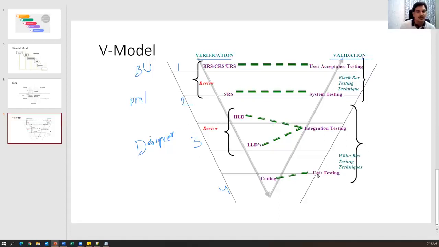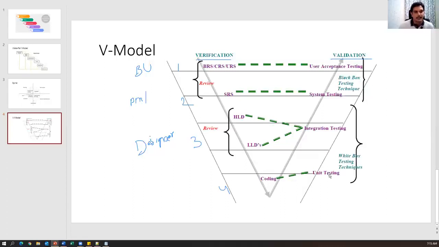So who will conduct this unit testing? The developer himself should conduct the unit testing, because they know the coding part. They know how they have written the code. So they know exactly how the module is working. So after completion of coding, first unit testing will be conducted by the developers. After that, they will integrate the modules.